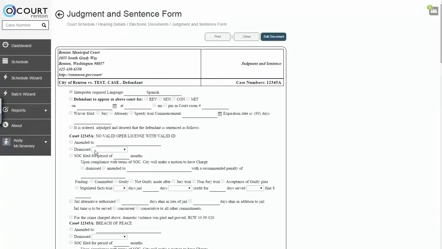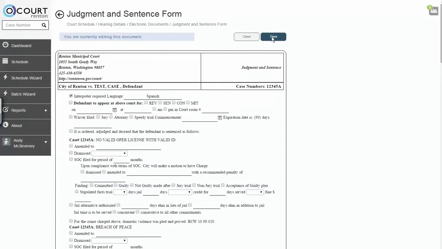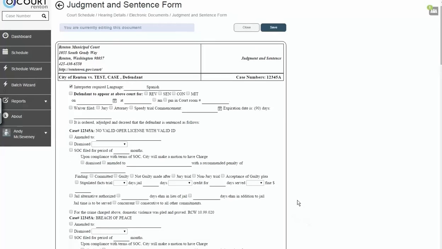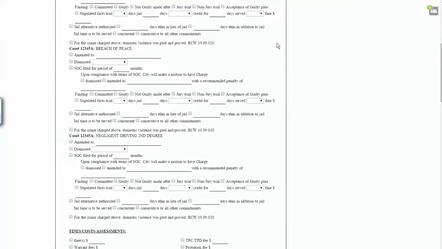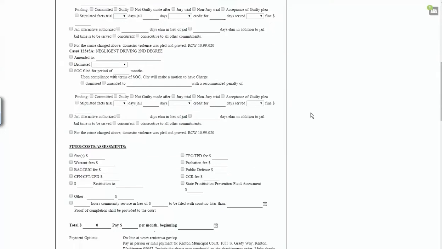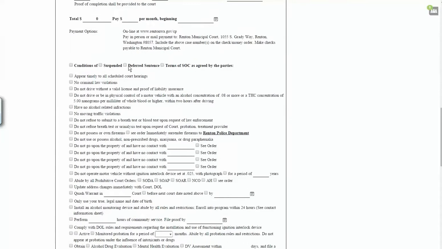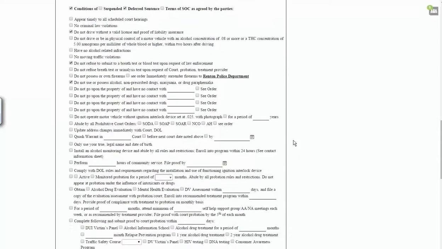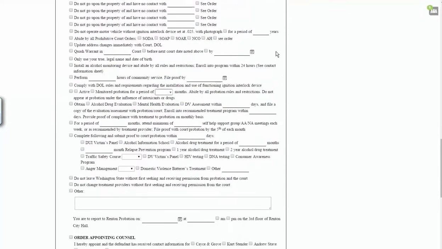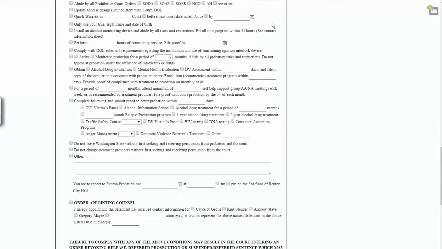All of the heading information, including defendant name and case numbers, charges, statutes, and ordinances, are all auto-filled. The judge selects the appropriate terms from the drop-down selections and checks the terms he or she wishes to impose. The forms are interactive, and any sentence term that is not checked will not be printed or saved. Only the applicable provisions will be archived and printed or emailed.